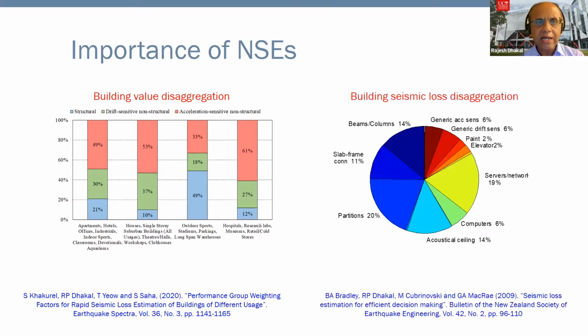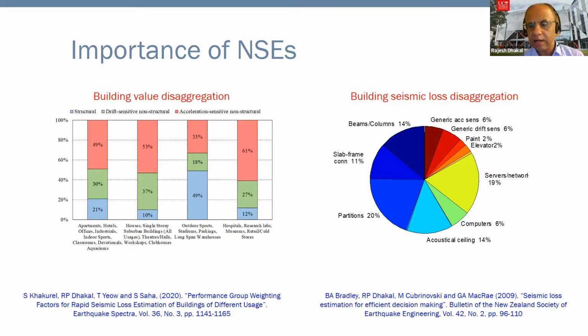Not only in the building value, but even after an earthquake, a building can obviously suffer damage, and in order to restore the building, we need to repair a lot of damage. Not accounting for the business interruption, just the direct repair cost: if you break it down into how much comes from damage to non-structural elements and structural elements, this is a typical case for a standard reinforced concrete frame office building in Christchurch, and only about 25% comes from structural repair. All others are due to non-structural repair.